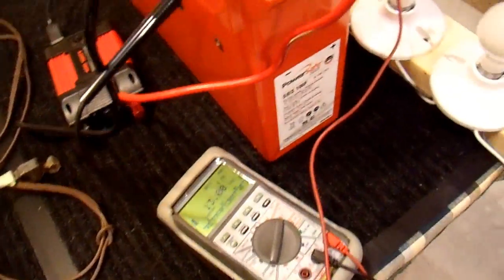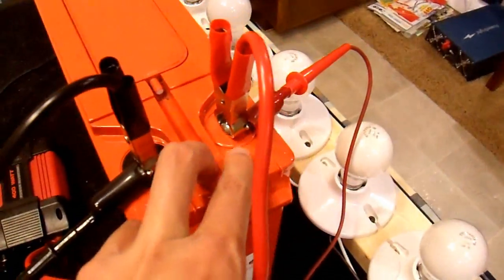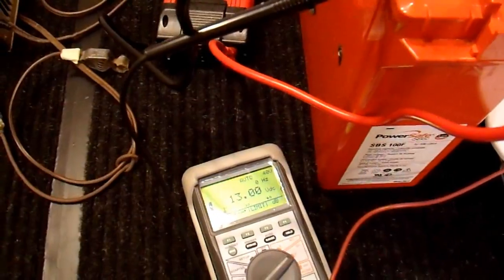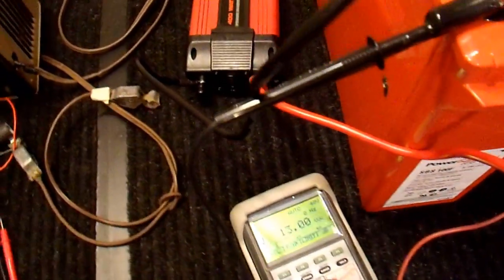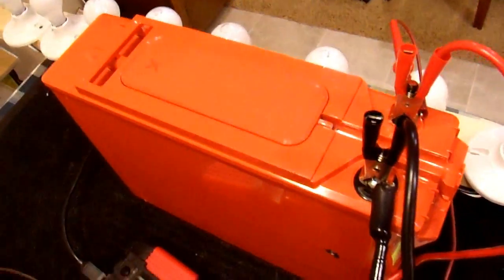So the next step as I outlined was to discharge the battery down to 11 volts as measured at the battery terminals. So I have these test leads clipped right on so I can monitor it with my multimeter here. And put a 20 amp load on it and time it. So that's what I'm going to do right now.